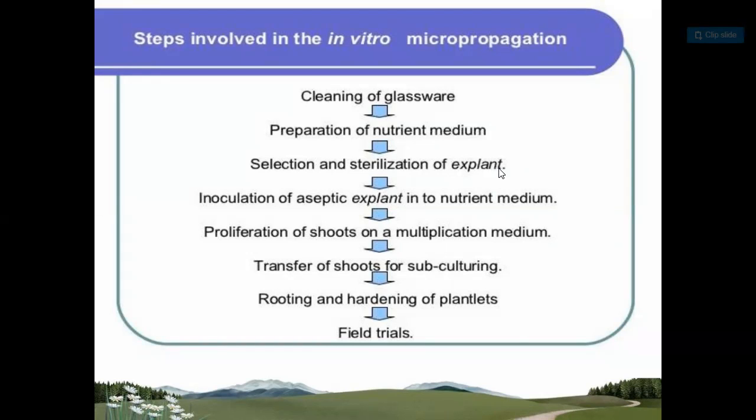Sterilization is the process of making a thing free from microorganisms. How are you going to make it free from microorganisms, because these are plants? If it is glassware, you can put it into a hot air oven at 180 degrees temperature, and all the microbes will be killed because of the high temperature. But if you do so with plant material, what will happen? You will get ash. It will burn completely, and there will be no living cell. It will become a roast, like chicken roast or something like that. So there are different sterilization techniques for explants.